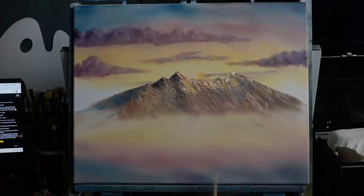The more you practice, the more you learn what this does and what that does. And watching other people paint, picking up their techniques and applying them to yourself, making them work for you. All that kind of stuff, it just helps. Practice and patience, that's it.